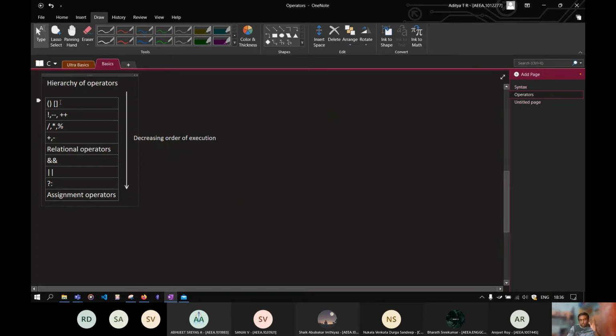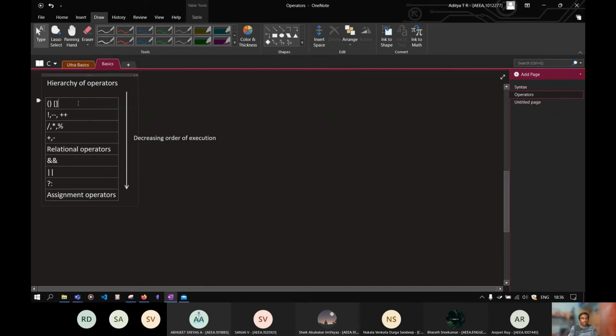Here it is almost a similar way, except you'll have to take into account things like relational operators, ternary or conditional operators, which I'll come to, and also assignment operators. So the circle brackets literally represent parentheses, like what we did before, and the square brackets define the index of the array.